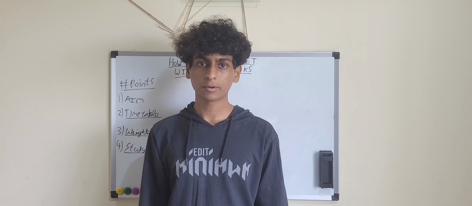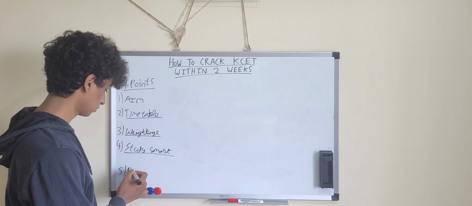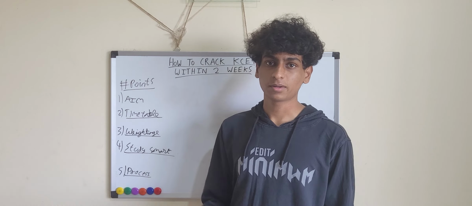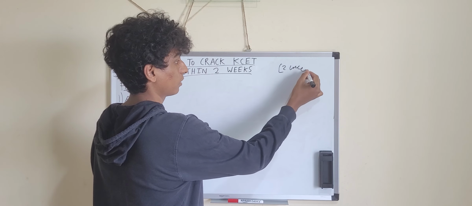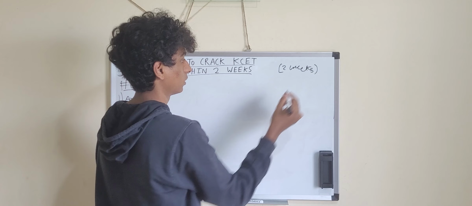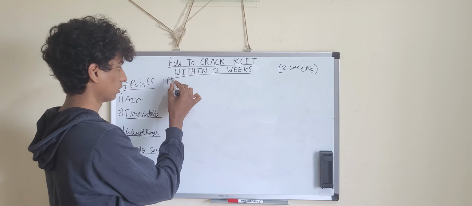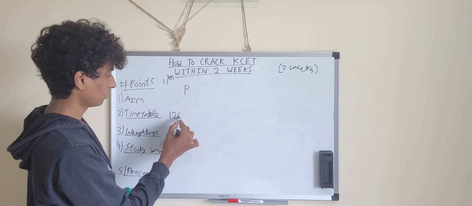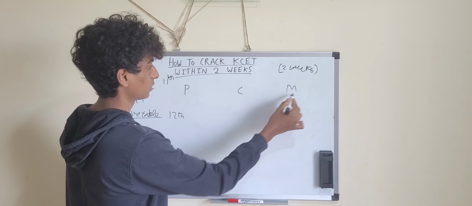Now coming to the 5th point of this video, that is the process to complete the syllabus. First, I'm going to give you an idea. We have 2 weeks to complete the whole thing. Over here, first we have physics of 11th, okay? This is 11th grade. This is 12th grade. Physics, chemistry, maths.